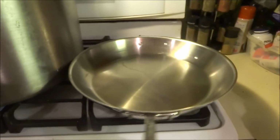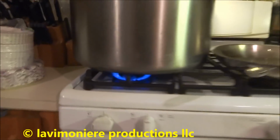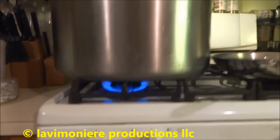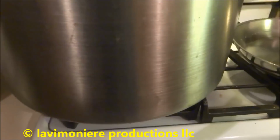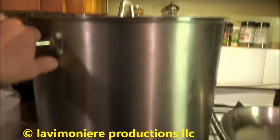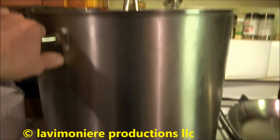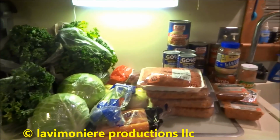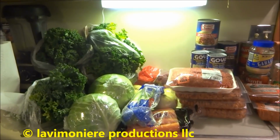Alright guys, so I moved the pan over to the side here, and this way I could use this pan for prepping the hamburger. So we'll get that thing going. We'll give that thing a good run for its money there, and let that all render down good, and I'll take all the bones out of it and we'll start adding the stuff. In the meantime, I'll prep all this stuff, get this stuff ready to rock and roll. It's gonna be a full pan, mama.